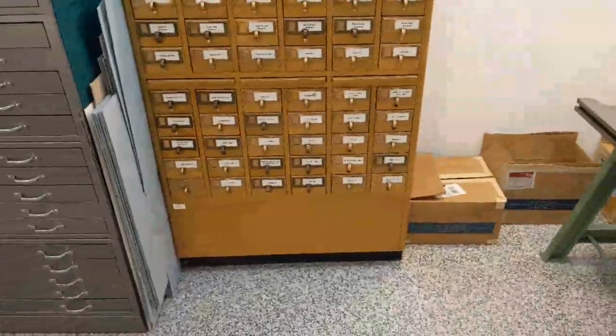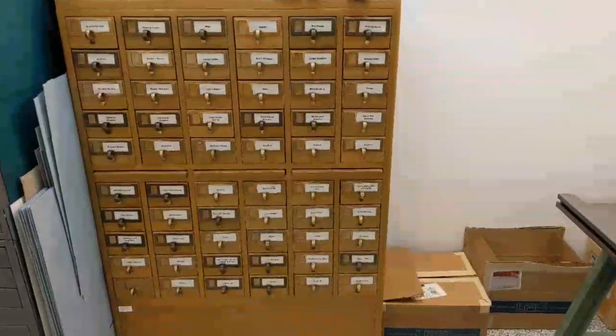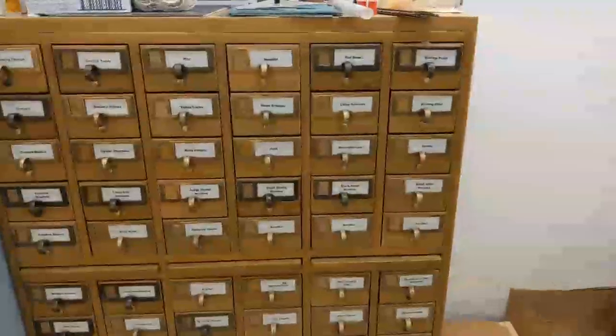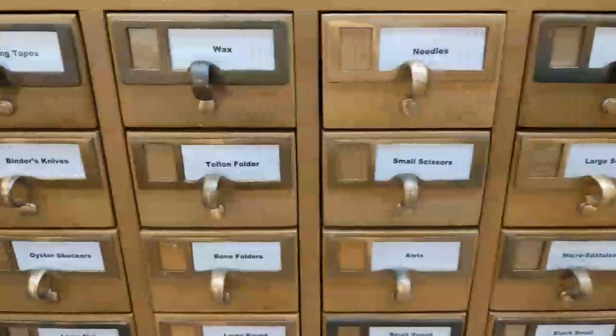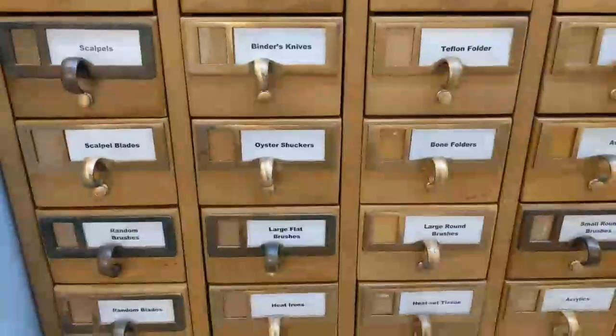I would show you how to cut, but I don't know if I could do that with one hand holding a camera and do so safely, which I think is important. We still have a card catalog. Most of us are fairly digital here, but we use our card catalog for all of our tools, and we find this to be a very good use.